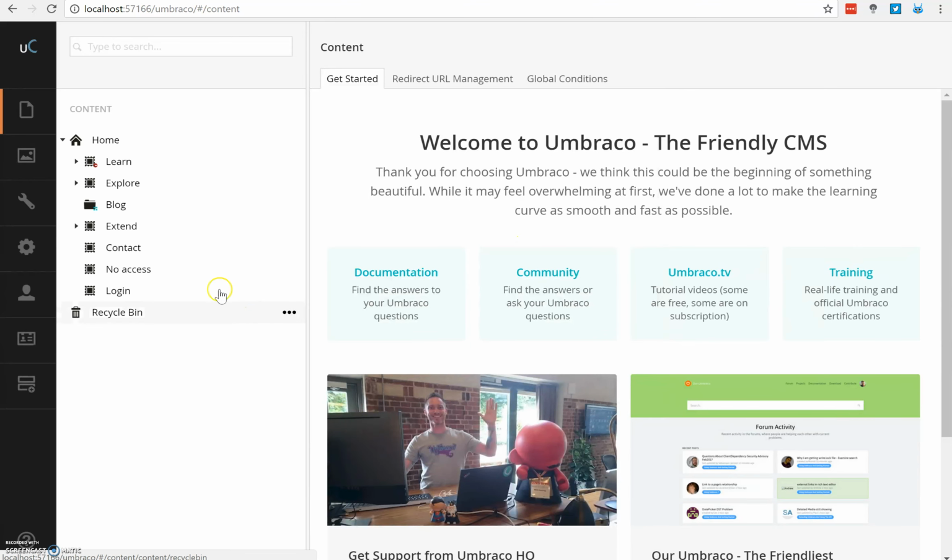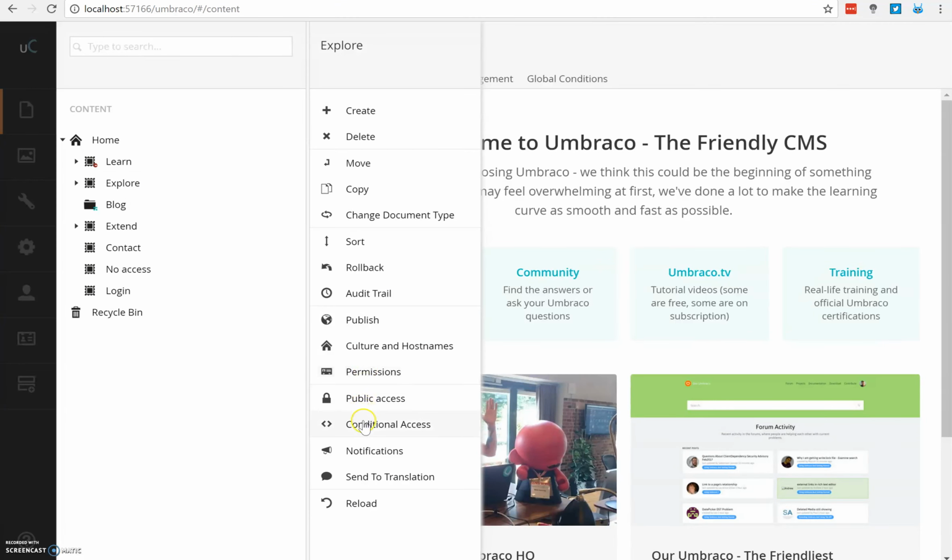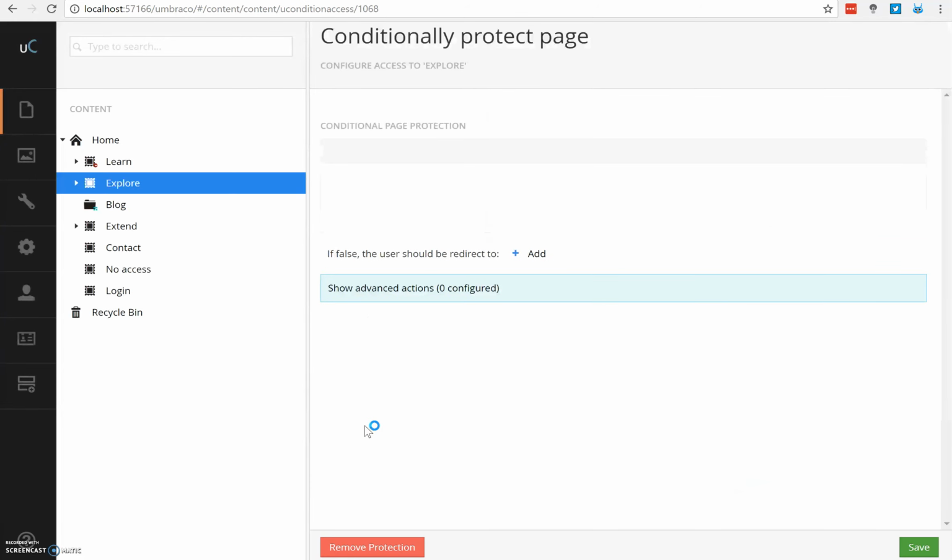So let me show you conditional access. So here is where you specify your condition, your criteria. This is using new condition, so you have to have this pre-installed before installing conditional access.